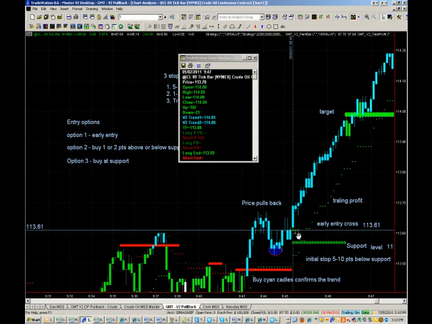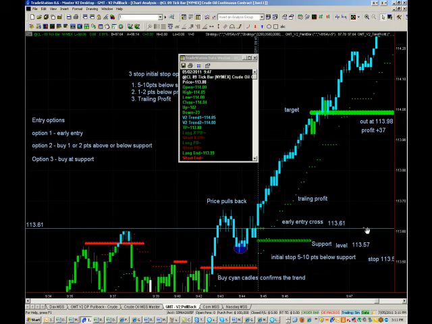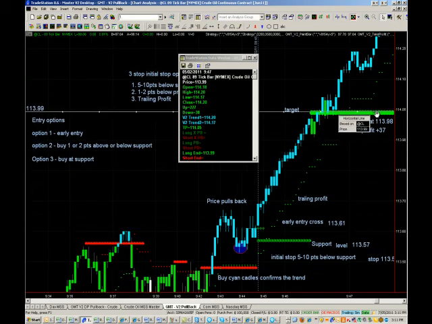This is the second contract you're in on, because you may have taken the initial trend breakout here. Then you might scale in with a second contract. Now we're looking to take profit out of the market here at this target, which is 113.98. Now that's a really good level because it's a couple of points below the key level at 114. So that nets us out 37 points. So a nice strong move up there. So as I mentioned, in at 61, out at 98, and that delivers plus 37 on the points. So let's continue to look through this trade and follow this as it goes.